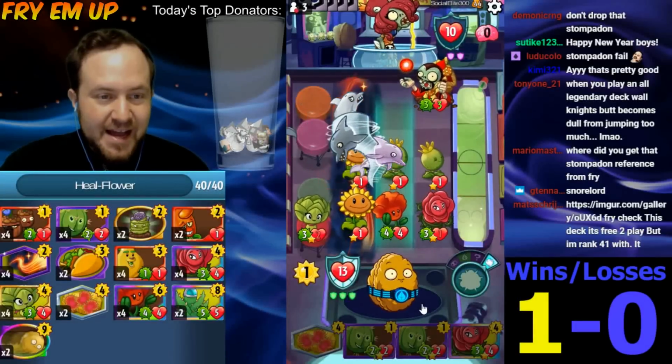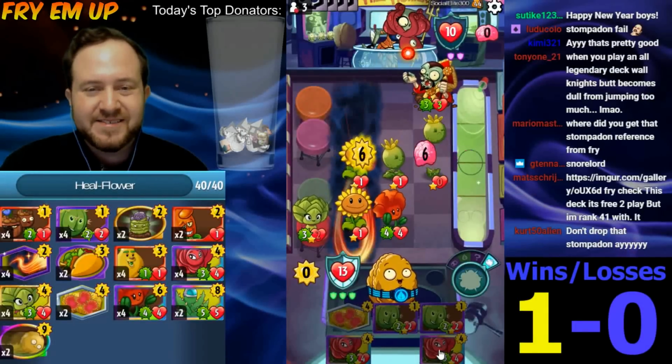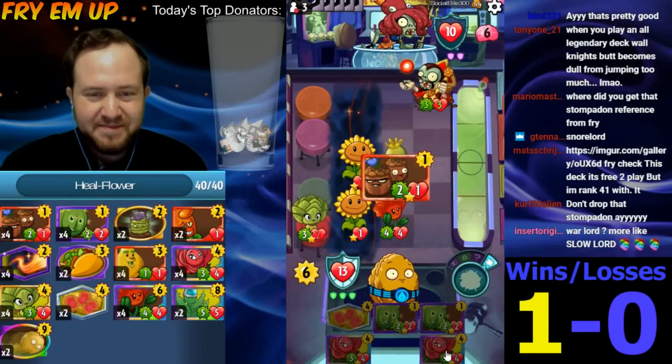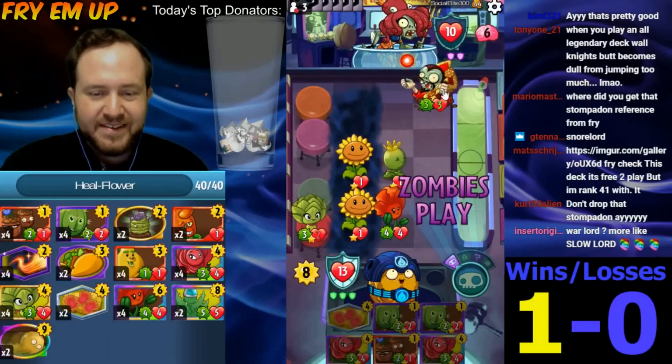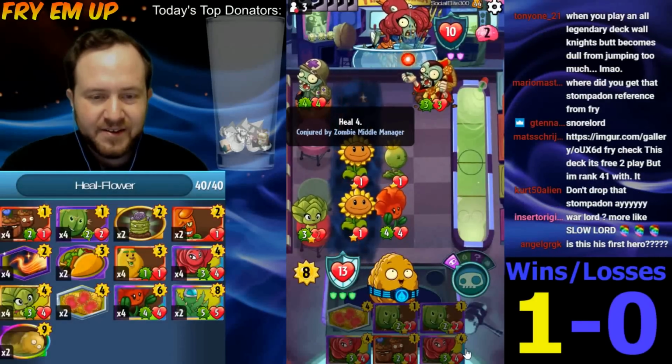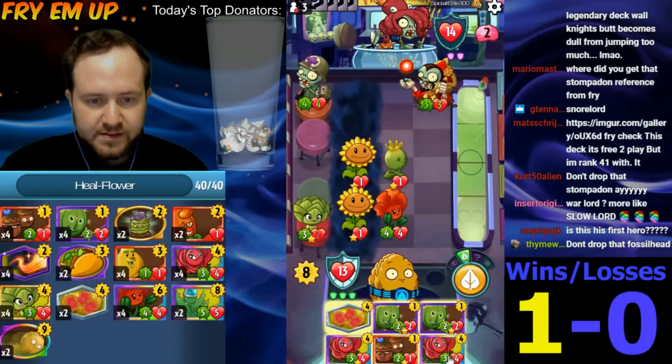Where did you get the Stompidon reference from? Oh, it's the don't no. He just randomly blew that. Come on, man. Quit blowing my stuff. No, it didn't kill us too. Healing your face.